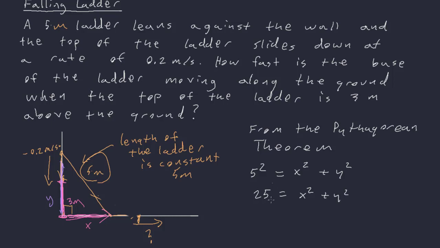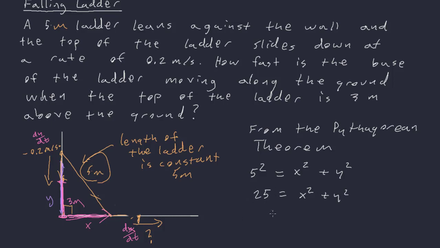Okay, so this is what I mean by you can put in constants now, things that don't vary. However, notice I'm not putting the 3 in. We don't put the 3 in until later because this is that moment in time that we're freezing to see what the rate is. Okay, so now what we're actually looking for is dx/dt, and what we're given here is dy/dt. Okay, so now we will differentiate everything with respect to t.